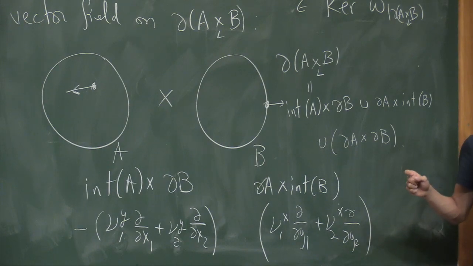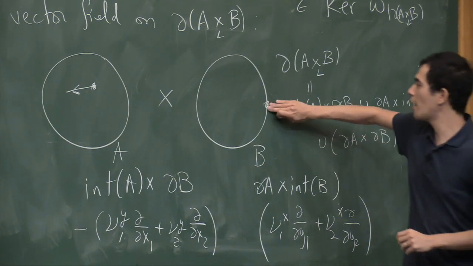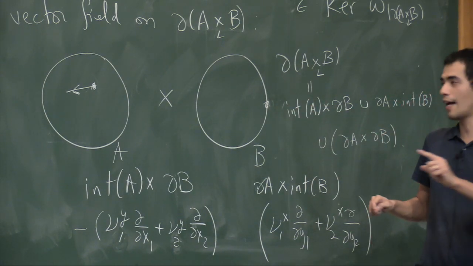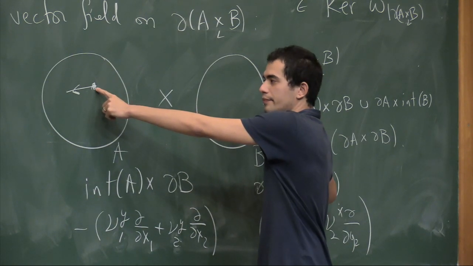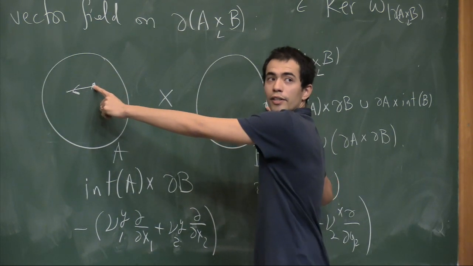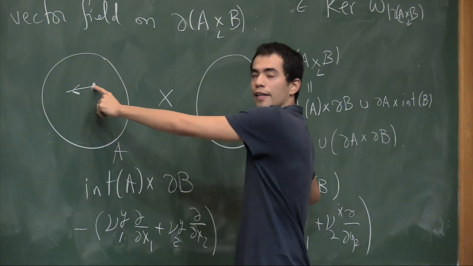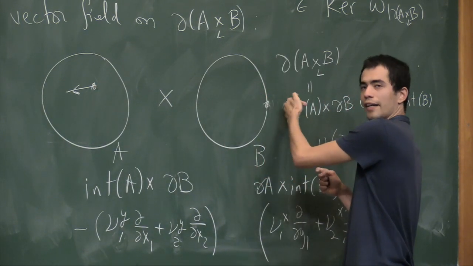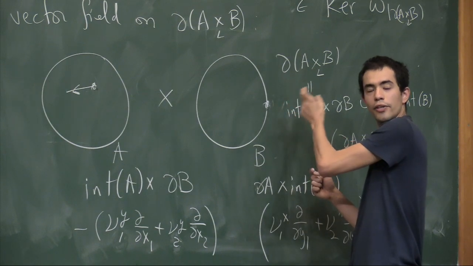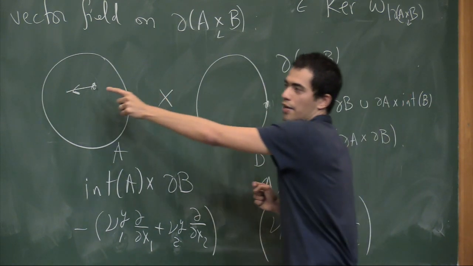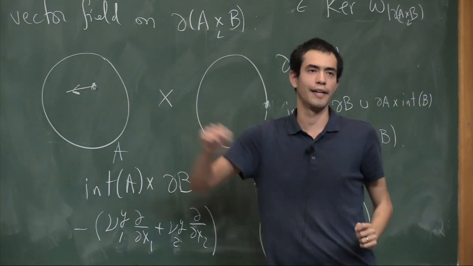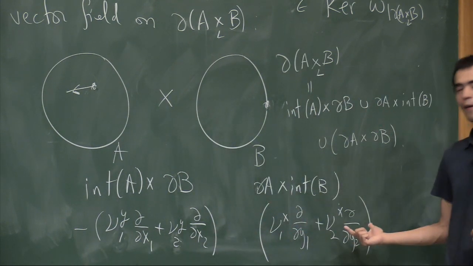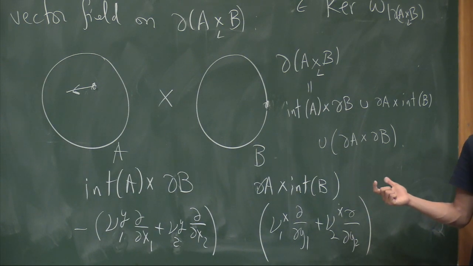Okay? So you can... I don't understand. How can you be pointing outward? Are you getting out of the domain? Oh, no, you're not pointing outward. What I'm saying is that you are at this point and at this point. So, I mean, you're at this point, comma, this point. So the vector field that you have is, you look at the normal vector field over here, and then you use those coordinates, and you plug them with the ddx1, ddx2. And you have a minus sign. Yeah, and in this component you have a minus sign, and in this component you don't have a minus sign. That's just an orientation thing.